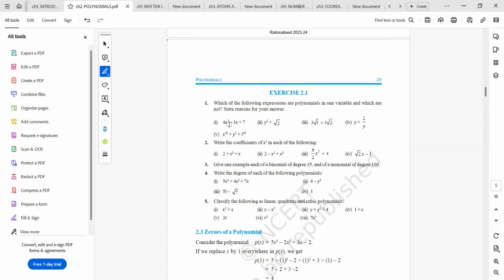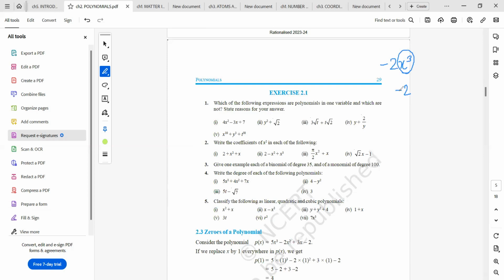Okay, now, polynomials in one variable and which are not. Here there is only x, here there is only y, here it has t, here is only y, and here you have x, y, and t. There are 3 variables. Now coefficient you can define. Here the coefficient of x squared is 1, the coefficient of x is 1. So whatever the variable is multiplied with, that is the coefficient. Like if I have minus 2x cube, what is the coefficient of x cube? It is minus 2, right?